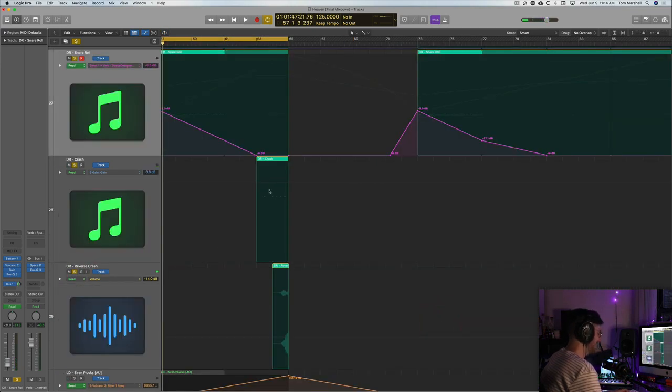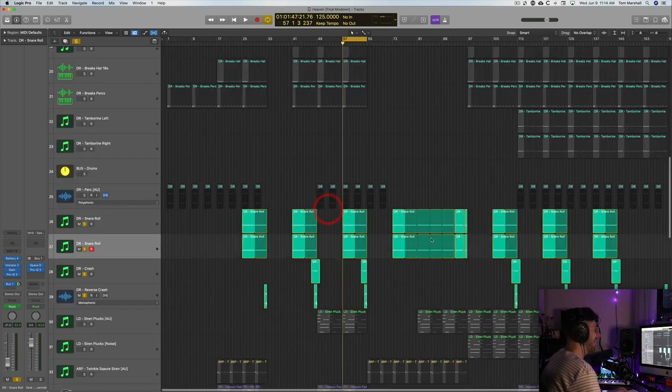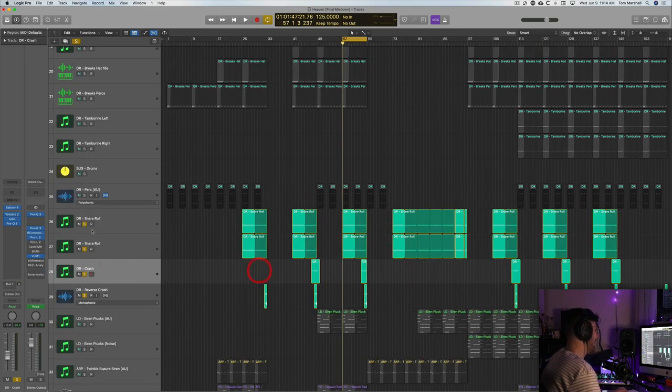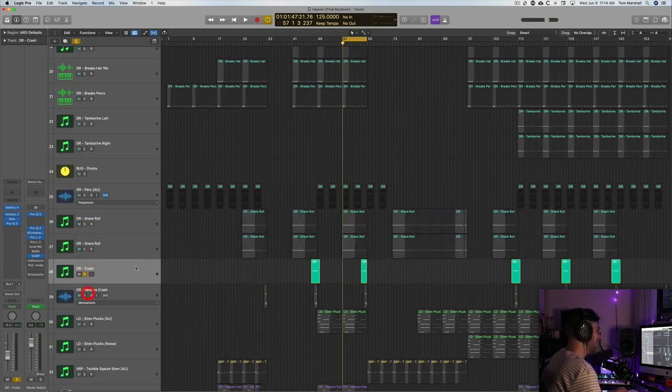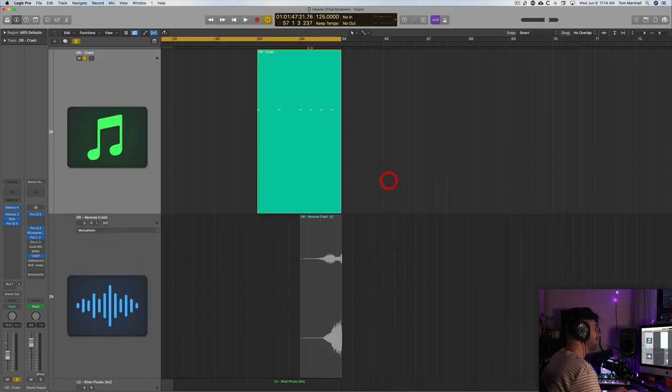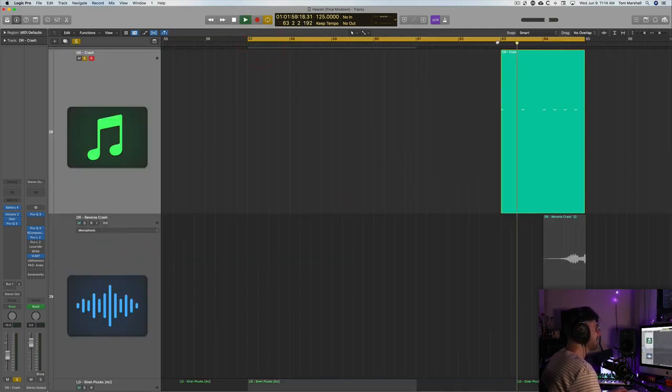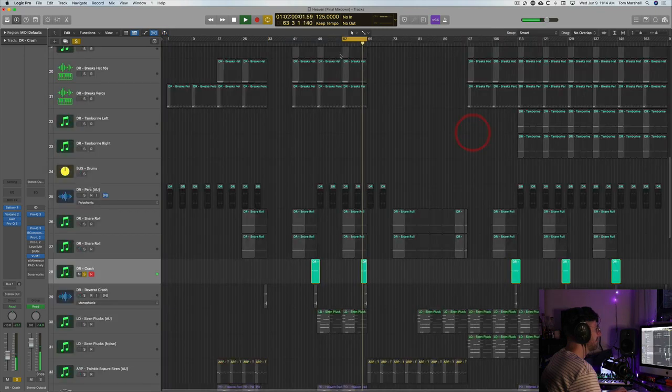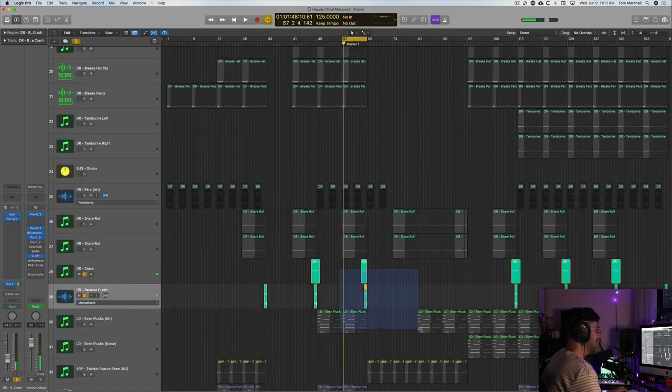Yeah, and then classic, I've not done that. This is the first time I've done that probably ever in a track, but this used to be really common in old trance music and stuff, like the old ravey stuff, the crashes. Then a nice reverse at the end with lots of reverb on it, and that, yeah.